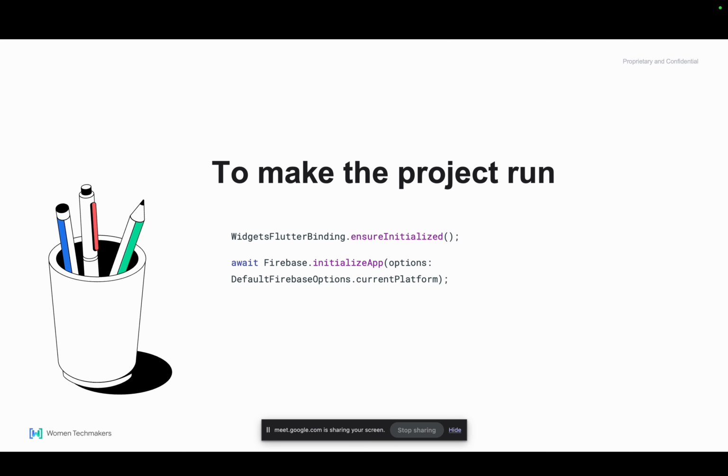Now we are initializing the Firebase with platform specific configuration using default Firebase options. So this is calling the firebase_options.dart that we have basically created earlier with the different app IDs and the keys. If the Flutter engine is not able to detect this, it's not going to be able to run your Flutter application with Firebase correctly, because you don't have these keys, right? You have to have these keys to be able to use the AI model correctly, to be able to call them.